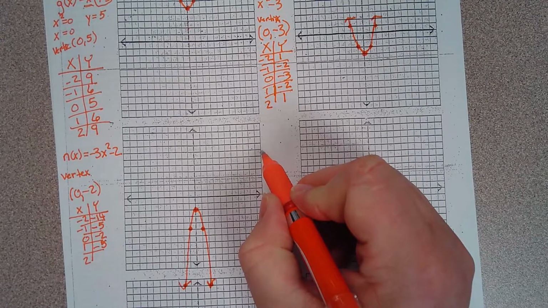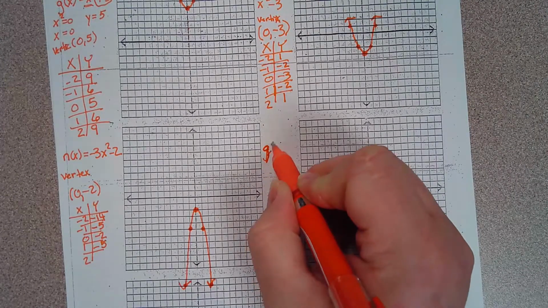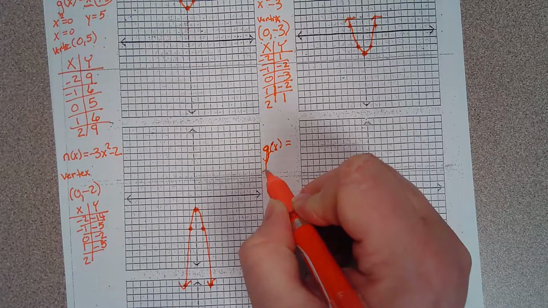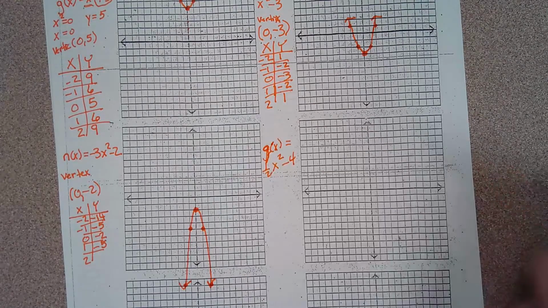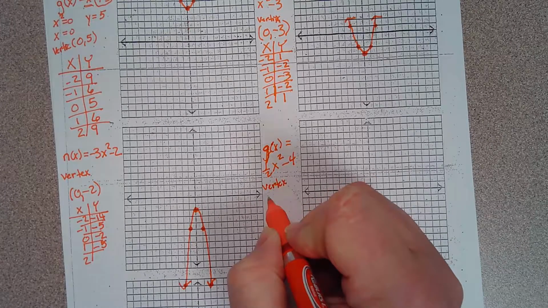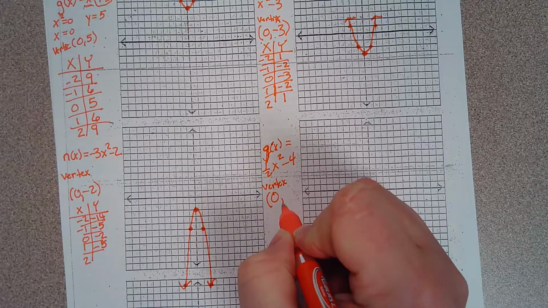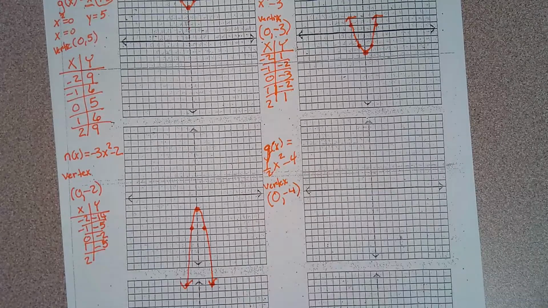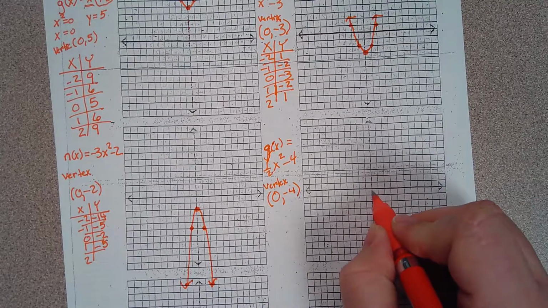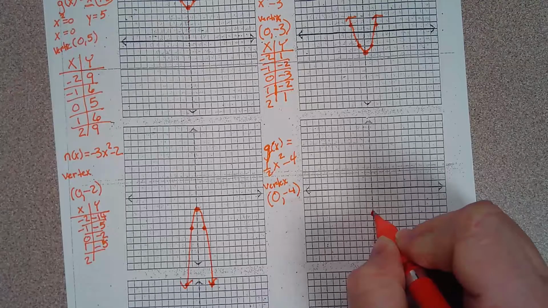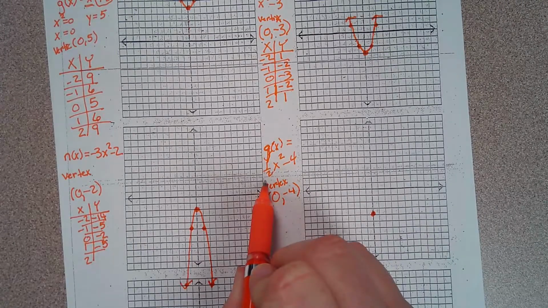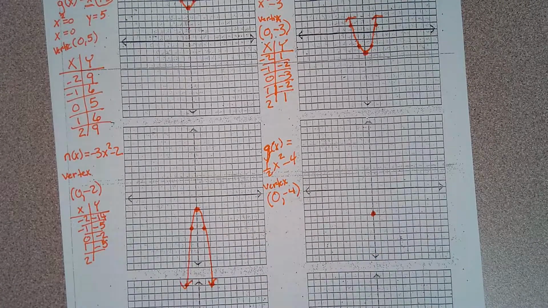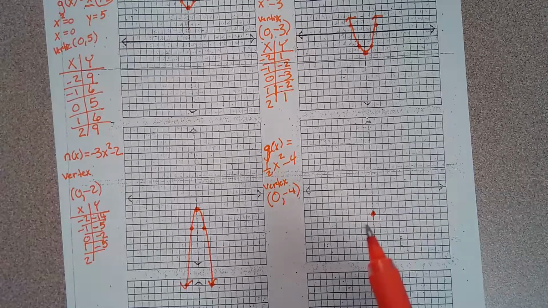Well, let's dive in. So q of x equals 1/2 x squared minus 4. So once again, our vertex is going to be 0 for x, because half of 0 is still 0 when you divide it. And then when you square root 0, you get 0. So my y value is negative 4. So when I graph this, I am at 0 and negative 4. And we're going to go up this time again because the half is positive. So what does that half do that's going to make this a game changer?